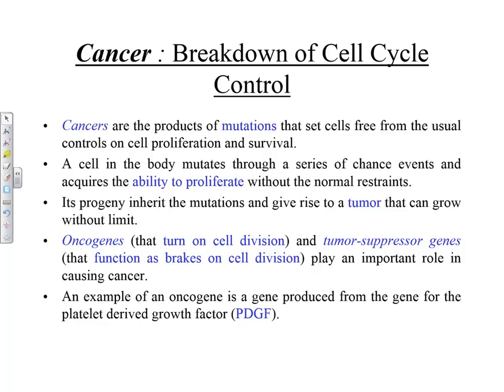If that happens, so this platelet-derived growth factor is called a proto-oncogene. Right? That means before it has become an oncogene. If it mutates, okay, it can become an oncogene, right? And that's when it is going to turn on cell proliferation even when the stimulus is missing, right? And then you'll get a tumor, right?